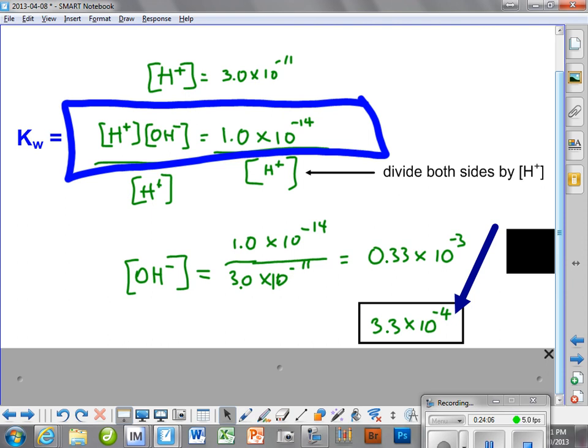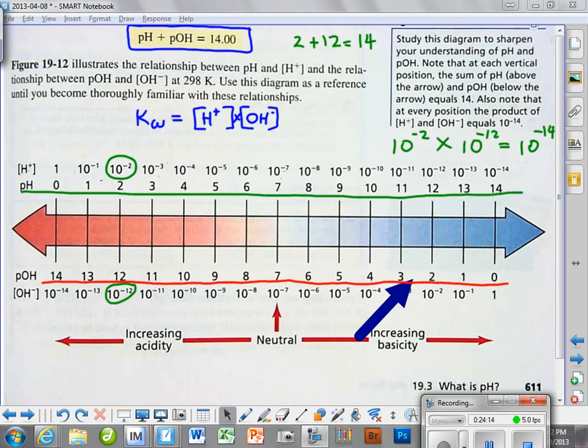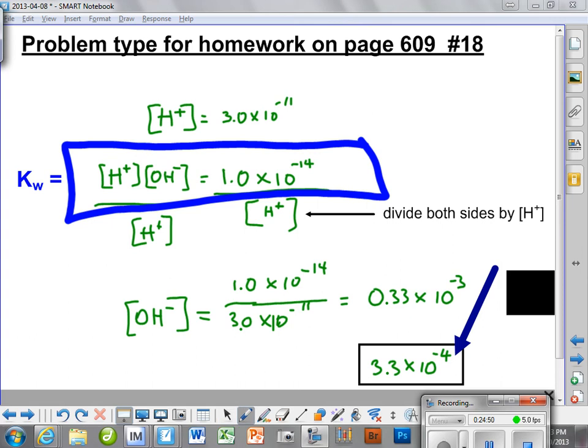Now, what is this? This is the hydroxide ion concentration. So, if you like, you can go back to your chart in the book. When we're talking hydroxide ion concentration, the 3.3 times 10 to the minus 4 is actually going to be between these, and so we're definitely in the base area. Okay, so this is a basic solution, just mildly basic, a little more than mild maybe, but it's at a pH of 10 and a pOH of roughly 4. And so we know we have a basic solution. So part of these problems is to tell what is the solution, acid, base, or neutral, and this one is basic.